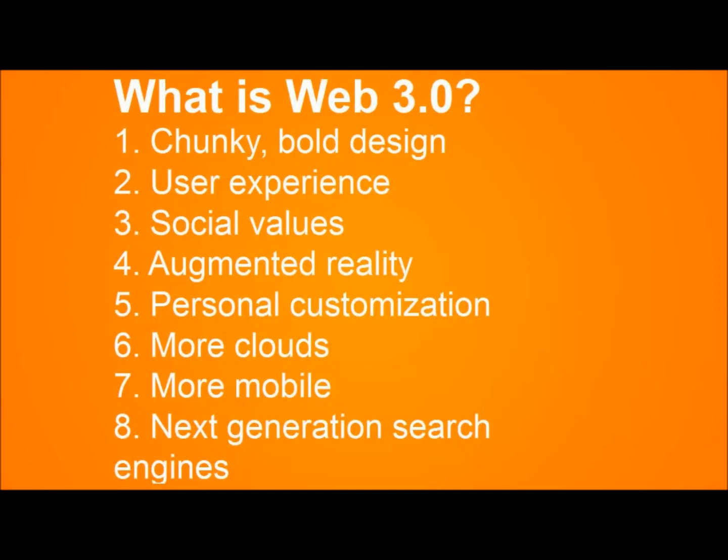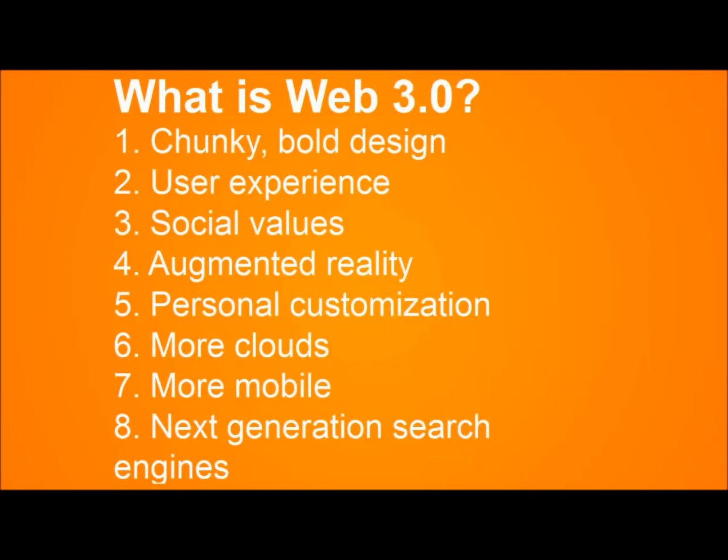Number 4, augmented reality is a buzzword on the net, and I think we'll see a lot more of this in the future. Google is already doing great things with this, with their Google Glasses, which should hit the stores at the end of 2012. Google Glasses is a sort of glasses you put on, and you see the world as if you saw it through your smartphone camera, and this way they will be able to overlay different information about things you see.